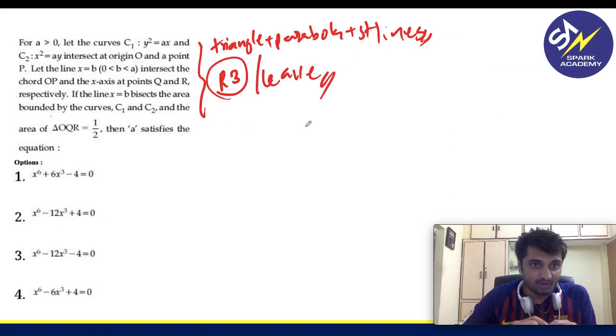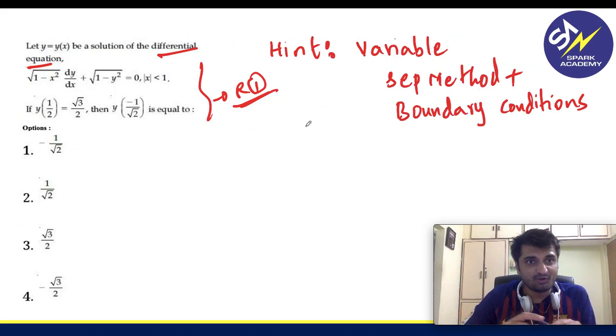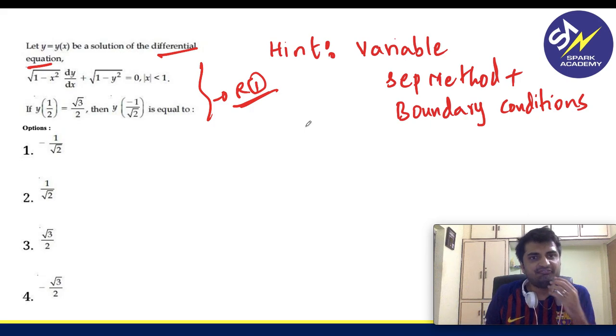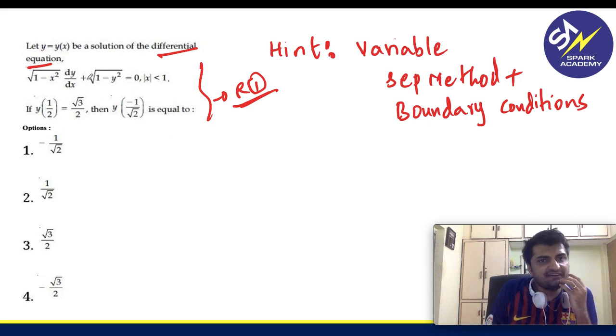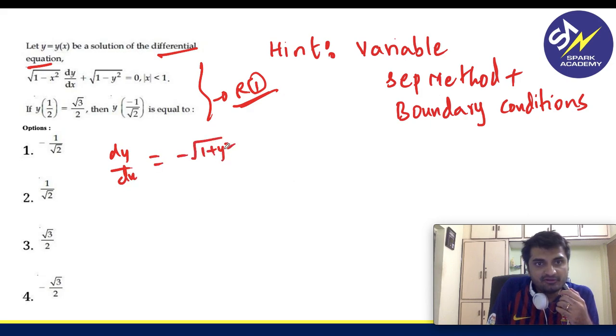Round 3 question, I'm not getting there. Look at this simple differential equation. And which method is this? They gave a differential equation. Now you have to identify the method. Y and x you can separate, right? It's easy. If you simplify this, I'll get dy by dx equals minus under root of 1 minus y square, this is 1 minus, guys, whole divided by under root of 1 minus x square. Okay, cool.